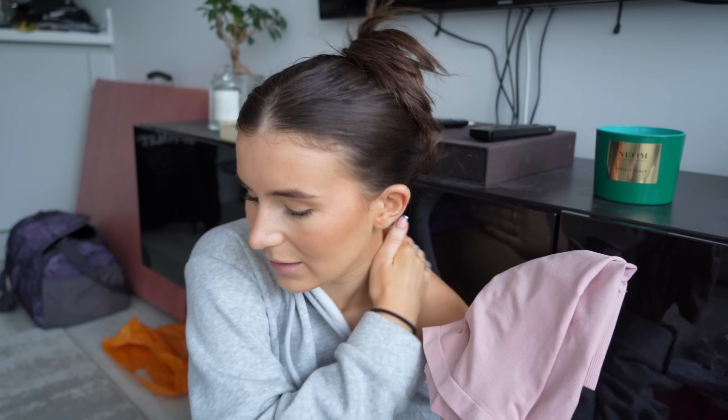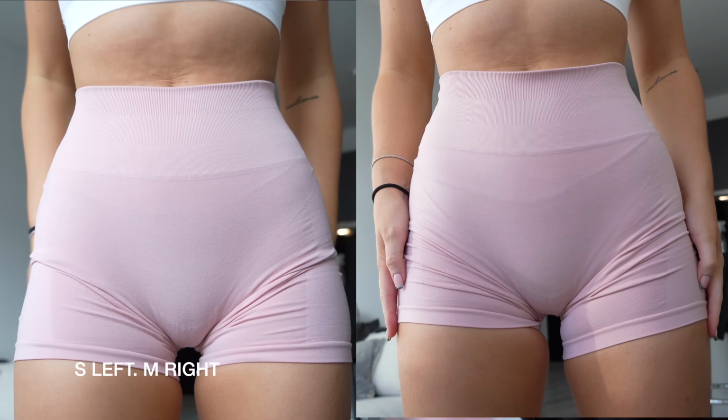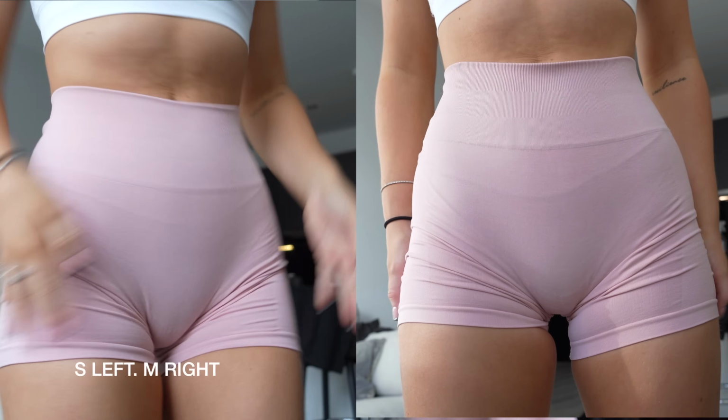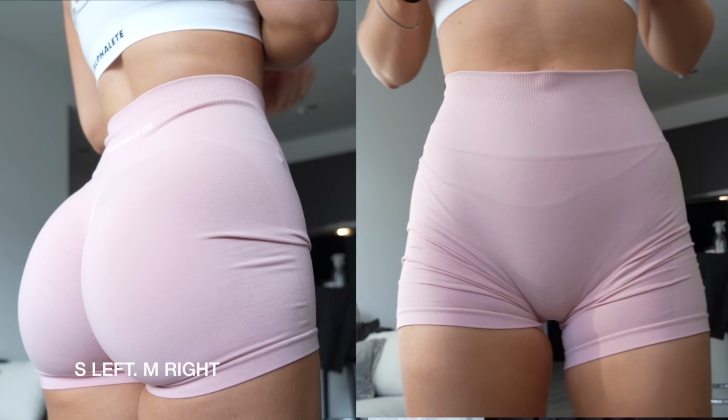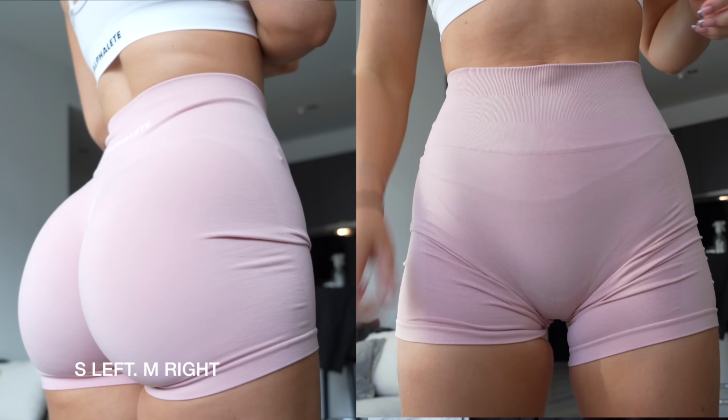In particular, I didn't get the leggings, I just got the shorts. I'm more of a shorts girl. The size small is definitely more my size. It doesn't dig in as much on my legs as the extra small. It's definitely a more comfortable fit and the waistband is a lot more comfortable. I will say, I'm not being that person that's like, I could do an extra small, because obviously I can't do an extra small. It makes me feel sick. I've had to stretch it over the back of a chair.